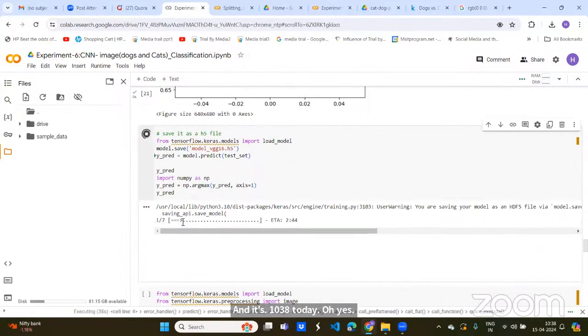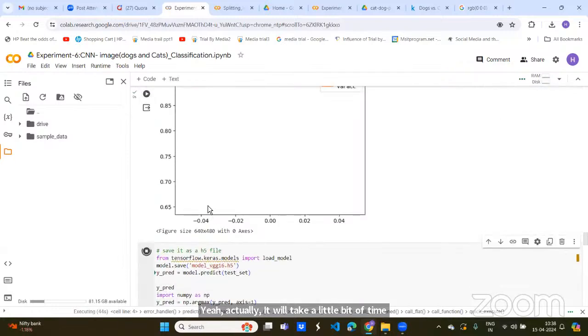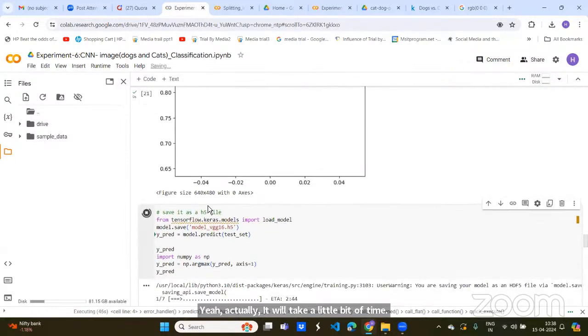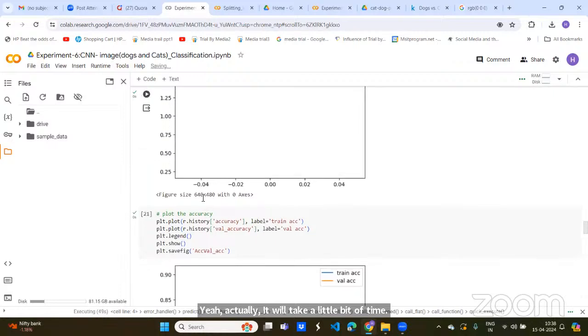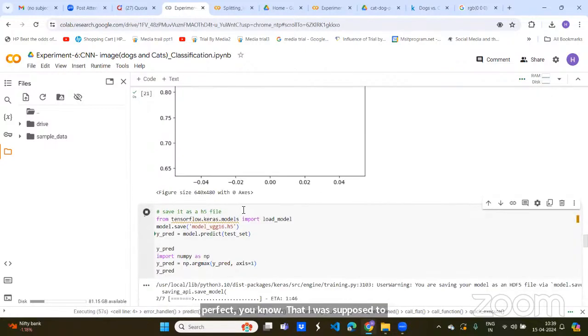We are actually in the process of doing that, so it will take a little bit of time. But due to time constraint, I'm not able to show you the perfect figure that I was supposed to. Meanwhile, it is saving, and if you have any questions, you can write them in the chat box. It is going to take like 2 minutes to save that.